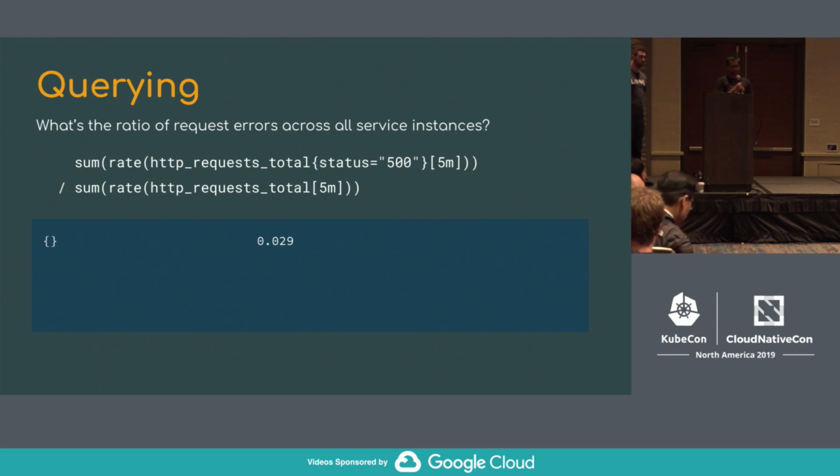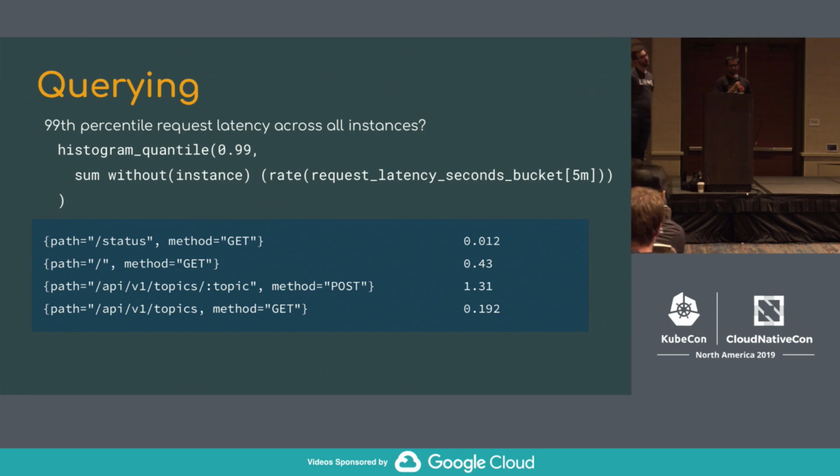Going a little more into this, there are also histograms, and this query gives you the latency of 99% of the requests that we are getting. These are just high-level examples. I'm not going inside the queries to explain what actually happens. These are just examples of what you can do with the query language. There are many more functions like average, sum over time, and linear prediction, and many such things. We will be going more in depth in the deep dive session tomorrow, so I'm just scratching the surface here.